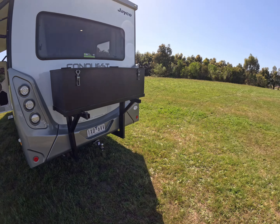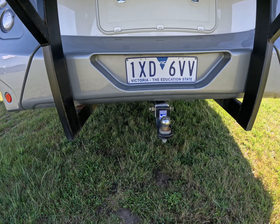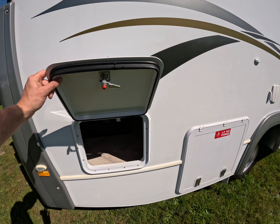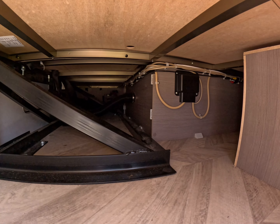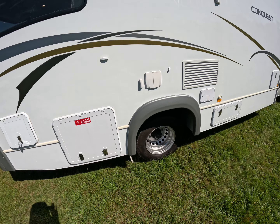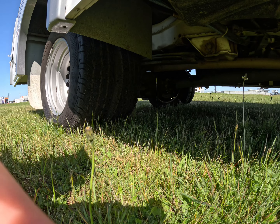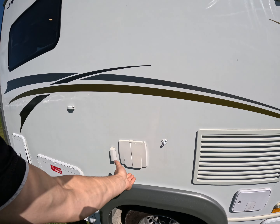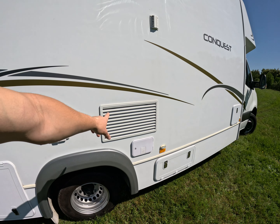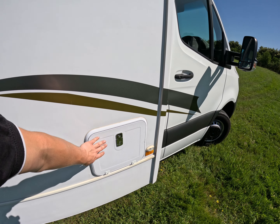On the back, this vehicle has been fitted with external storage, and you've also got your tow bar as well. This storage locker goes through to under the seats of the vehicle for easier access. We've got dual nine kilo gas bottles in this one. Being a Mercedes, we have dual wheels on the back and are rear wheel drive. Here is where we plug in, and it also has a fuse box to protect the motorhome. We've got our fridge vents, our water filler, a lower storage box, and this one here is our toilet cassette.